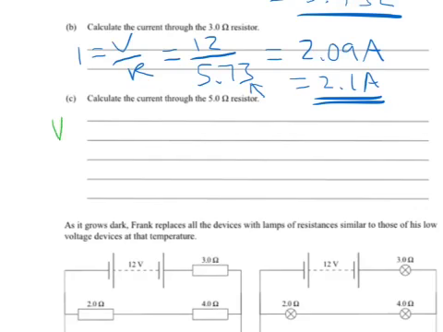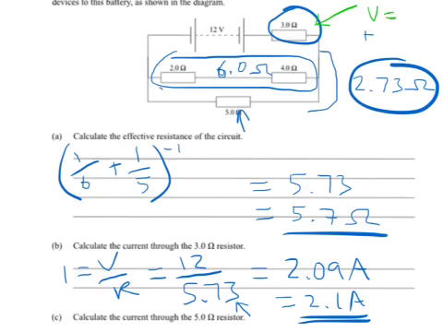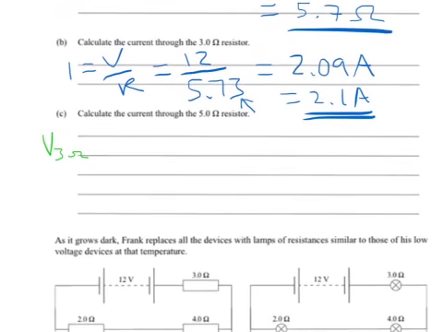so we can find the voltage across the 3 ohm, which is annoying having to go back and forward, but I'll explain it. We can do V equals IR using the total circuit current and the 3 ohm resistance to find the voltage across the 3 ohm. Take that voltage away from the 12 volts and that will give us the voltage across the parallel section. Then we can use I equals V over R to find the current through the 5 ohm resistor.